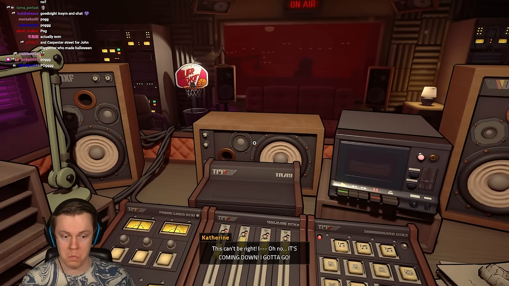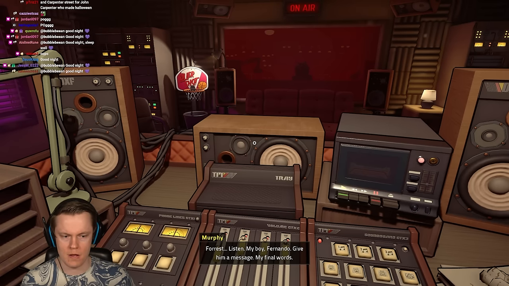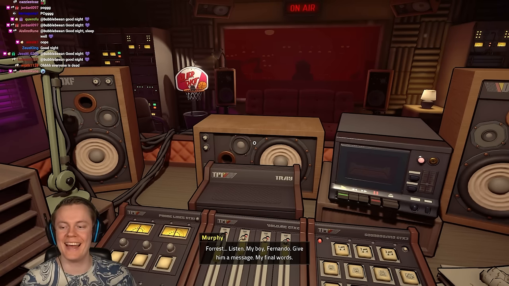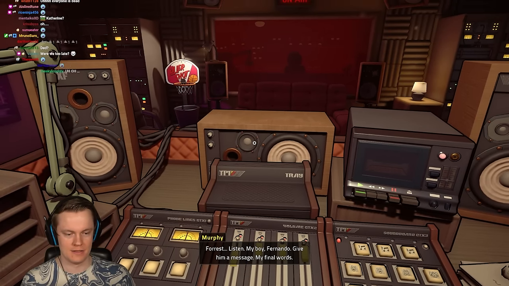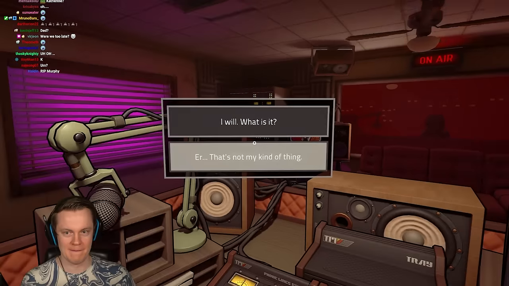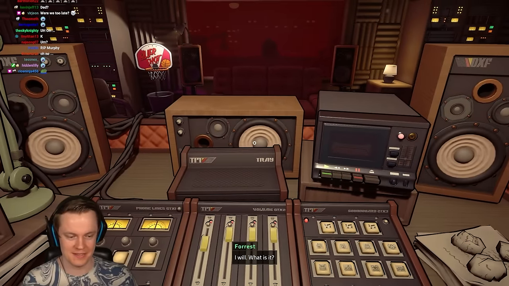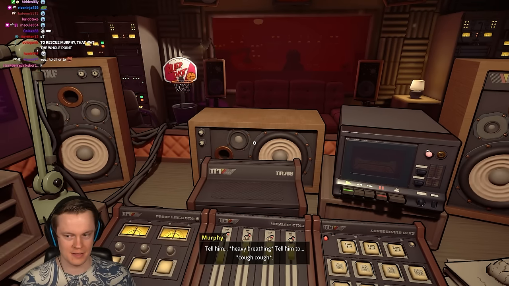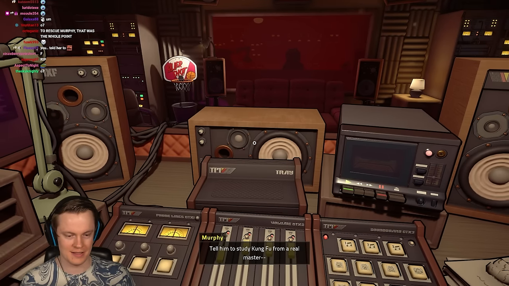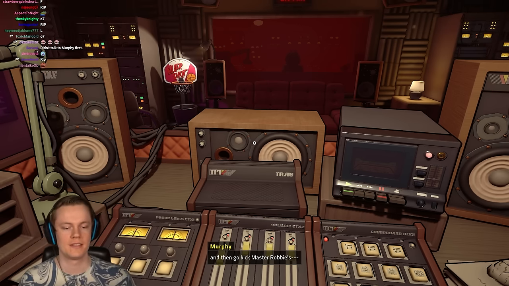It's coming down. I gotta go. Forrest. Listen. They're both dead. My boy. Why would you go in there? Give him a message. No! I will. What is it? Tell him. Tell him to... Tell him to study kung fu from a real master. What a fucking way to end. Go kick master.